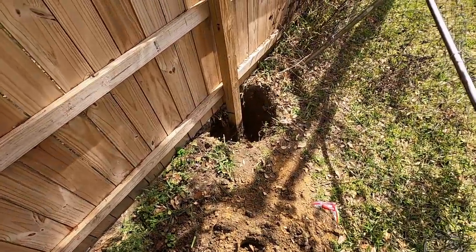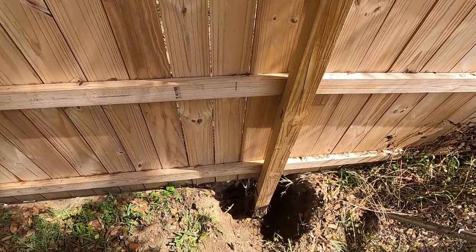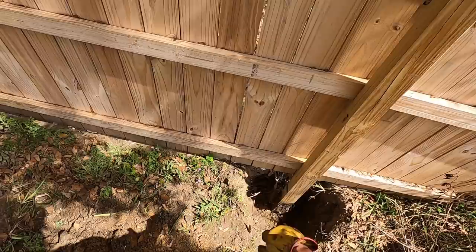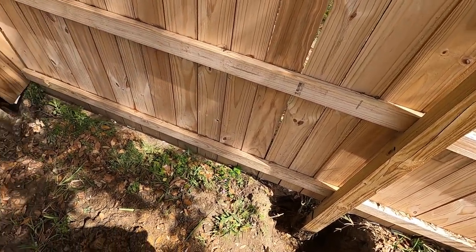I've got this one dug out too, but once I get it pulled back, I'll dig around the front side because a lot of that's the concrete that's on the front. I can't get it yet. So we're making headway. We're almost done with these posts here.